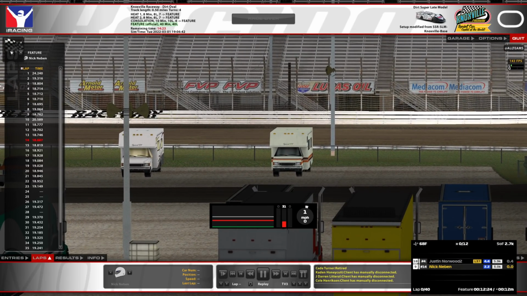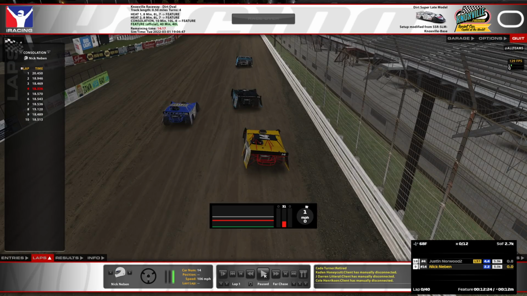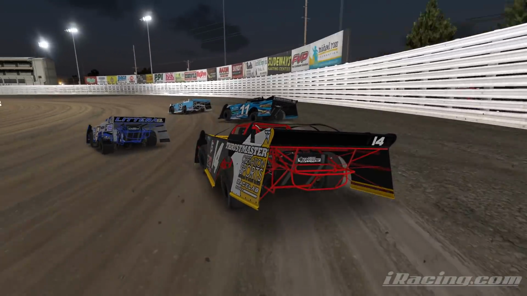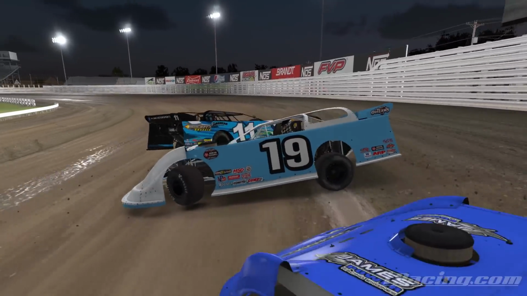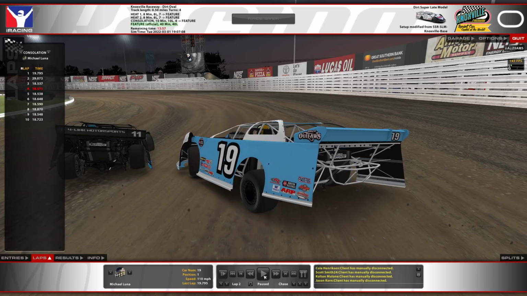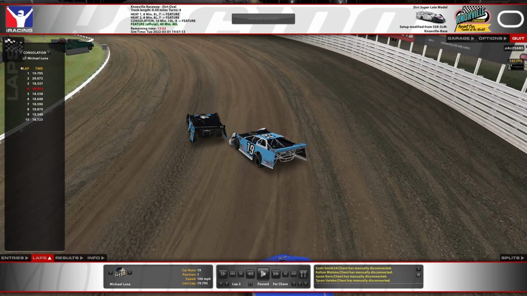Alright, let's take a look, first of all, at the B main. Almost forgot about the action that happened here. And what causes this? Alright, so the 11 goes in low, the 19 goes middle, then this shouldn't be contact, because this should bend in. It shouldn't even affect the 11 car.